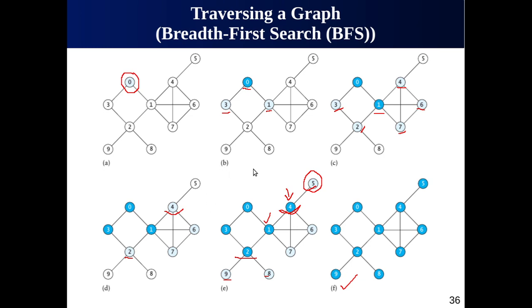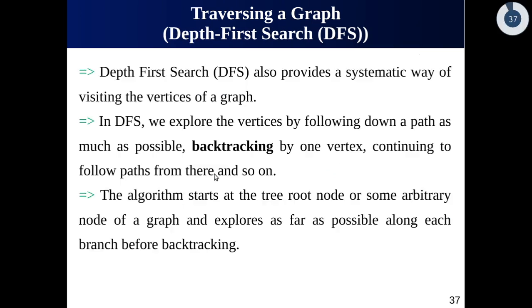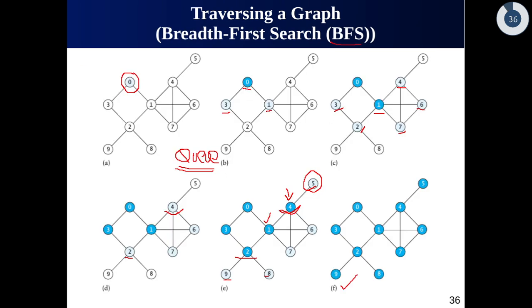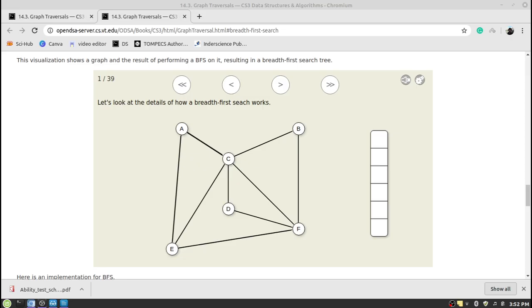Actually, this technique, the BFS algorithm, uses the concept of a queue, which is another useful data structure. For its internal implementation, you have to use a queue. How does it work? Let us see an animation. Internally, it uses a queue. Let us see an animation to explain things in a clearer way.